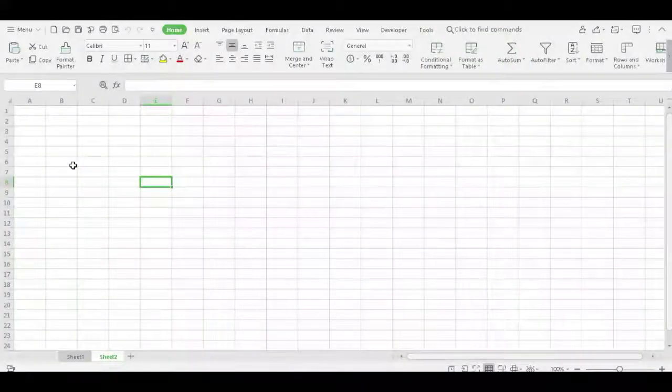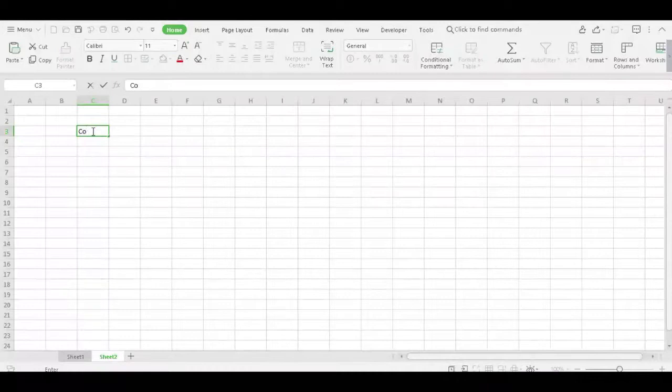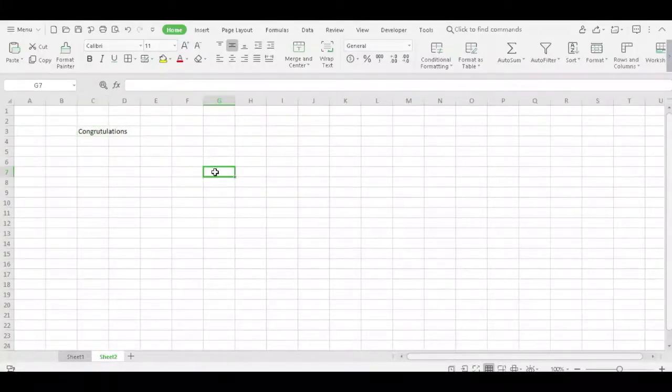To enter data in Excel, you simply click on a cell where you want that particular data to be. So for example, in my case, if I click in this cell here and I want to type something here, you just simply click and the data will be entered in the cell. So it's as simple as that. In any cell you click, you can enter the data.